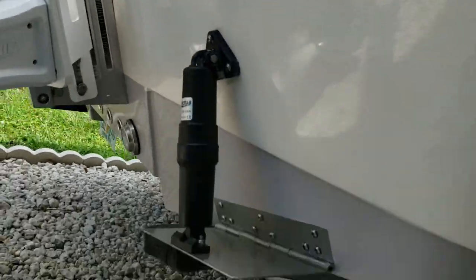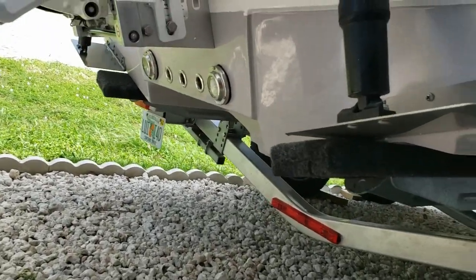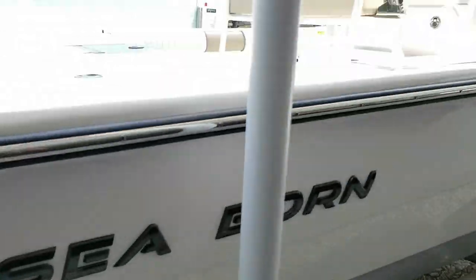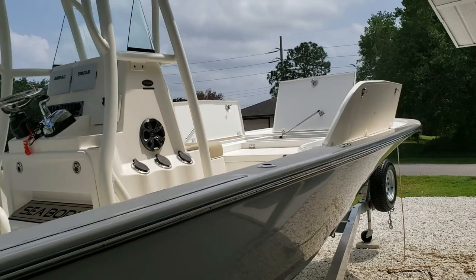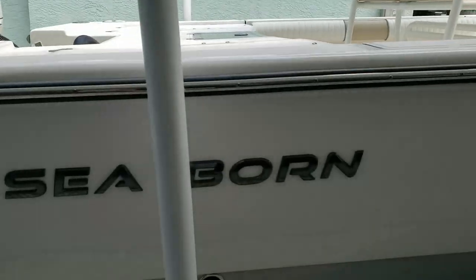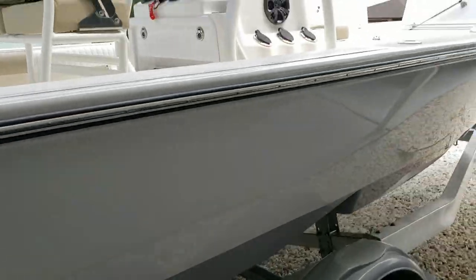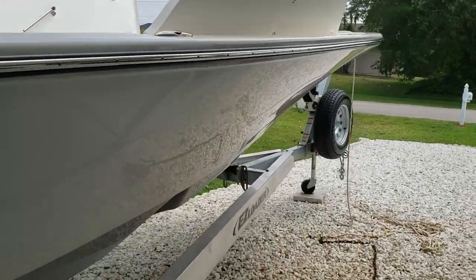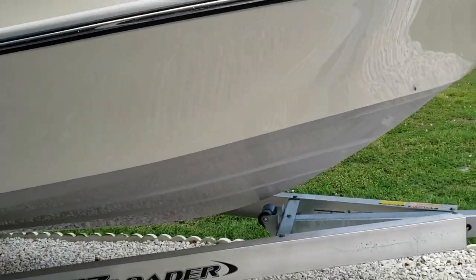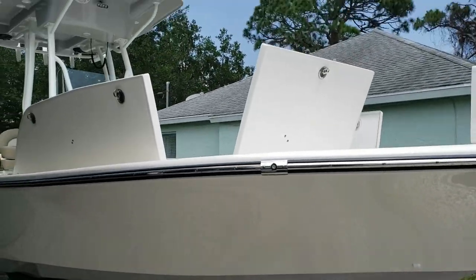Something else that this boat has is underwater LED lights. That's a tour of the new, the 2020 Sea Born FX24. Hopefully we'll be making a lot of videos here soon on it. Get out fishing once all this coronavirus has passed us.